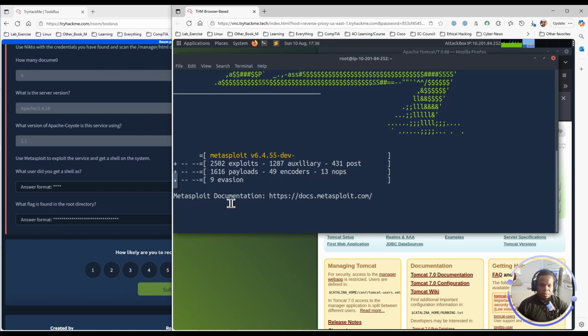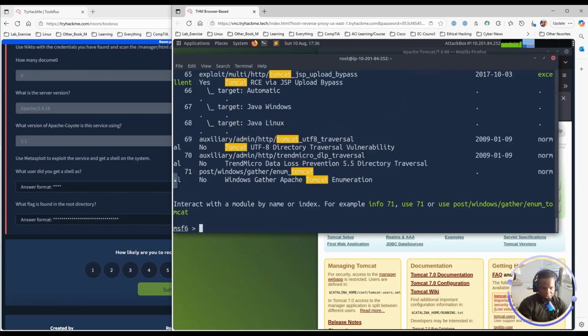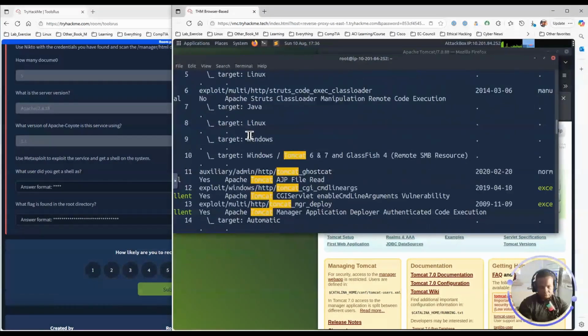Okay, let's just wait for a second. All right, not. Let me see. Let me type search Tomcat. Yep, maybe using the TryHackMe box was a mistake because that thing is super slow, but it works anyway.